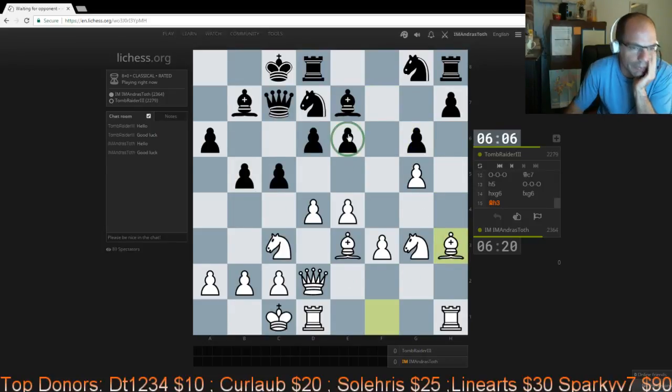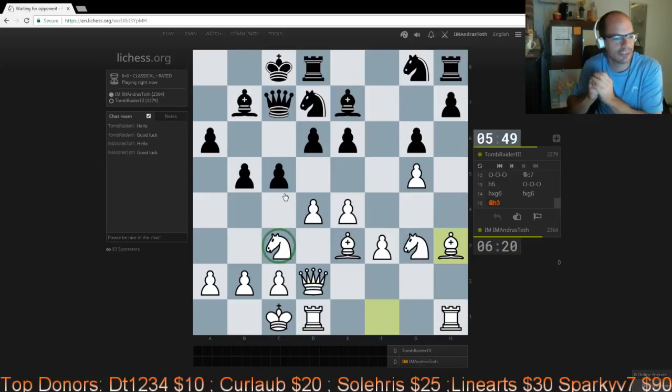e5 is possible, but that basically ruins the structure entirely. Takes, pawn takes, and knight d5 is decisive. If knight f8, then I have got pawn d5. Actually, I do have knight d5 too, so I even can change the move order there and have some fun, and try to be cute a little bit with those tricks.